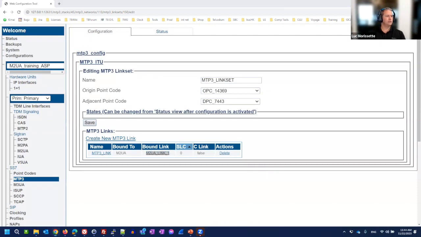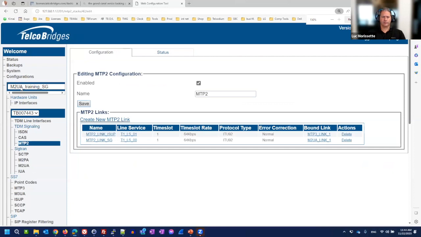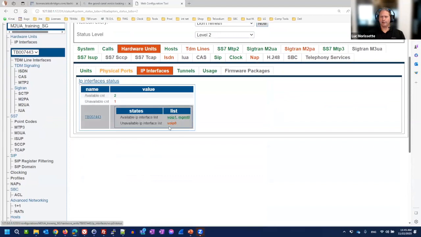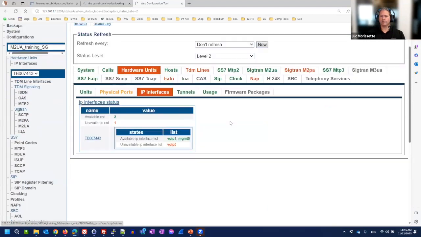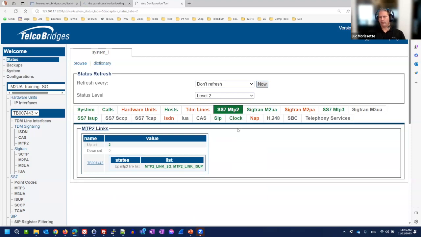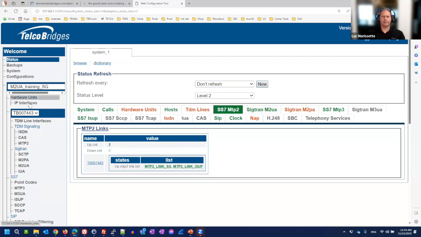Let me show you the signaling gateway mode, which is here. So that's my other system facing this one. If I look at the status here, I have more things running on this system. Some interfaces are down. You see here, I'm not using VoIP 0, I'm using only VoIP 1. I have some TDM lines that are up, some that are down. What we need to look at more here is the MTP2 and M2UA configuration, okay? Because this is where we relay the data.